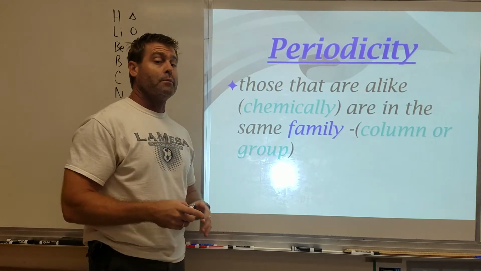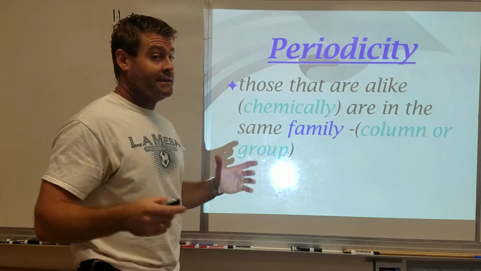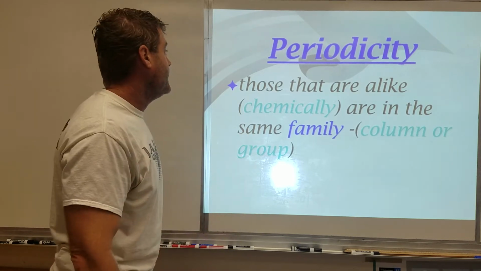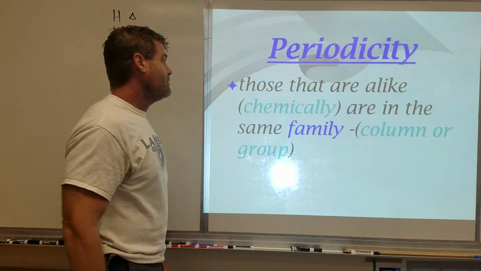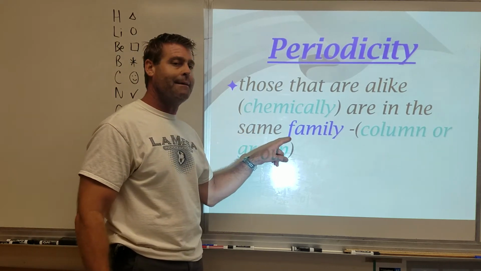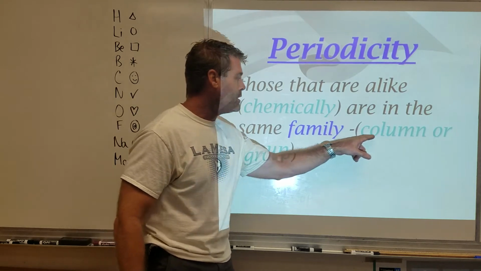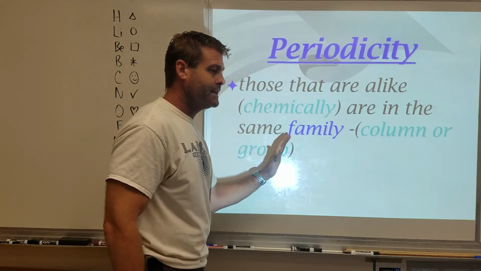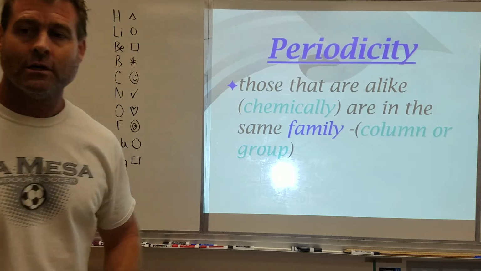And this is the remarkable thing, the brilliant thing, it's pretty simplistic, but it's still pretty brilliant. This is what Mendeleev was known for. He took elements that are chemically alike and he put them as part of the same, what we call family. He put them in the same column, okay? So we're gonna show you guys what that would look like.